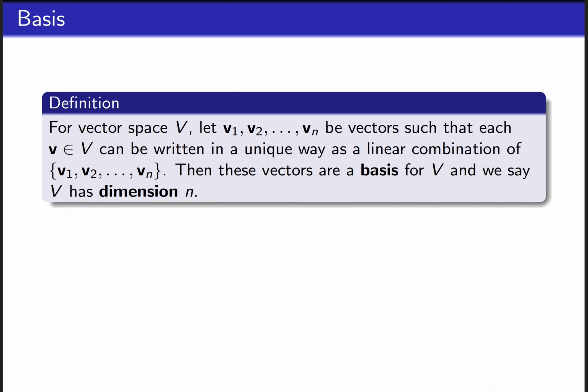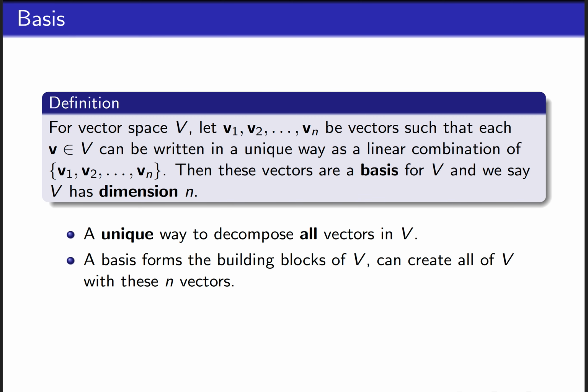A basis of a vector space is a set of vectors v1, v2, out to vn, with the property that all vectors in V can be written uniquely as a linear combination of the vectors in the basis. This is obviously the perfect type of set for decomposing vectors, since we can decompose all vectors using this basis, and there will only ever be one way to write this decomposition.